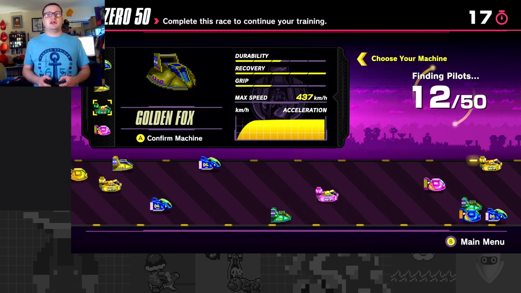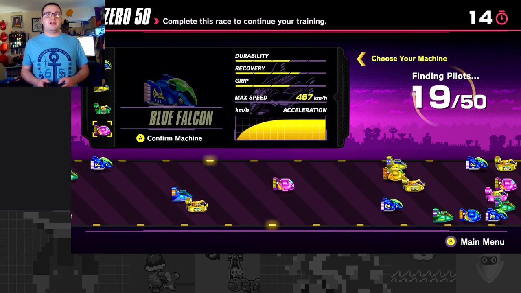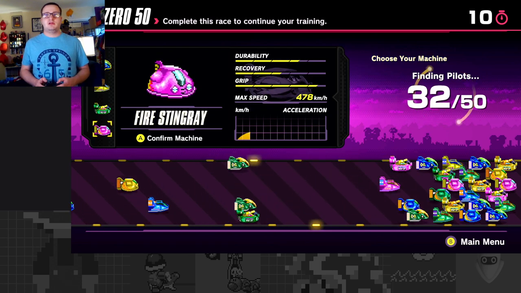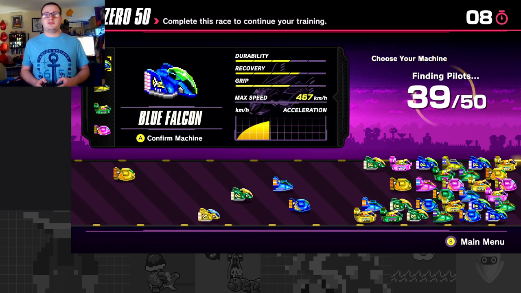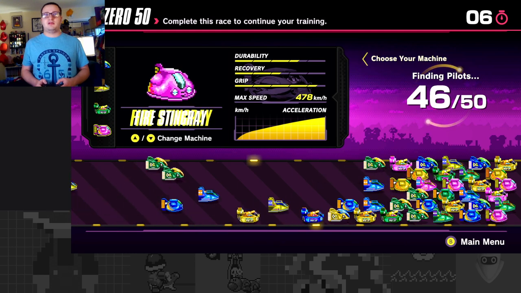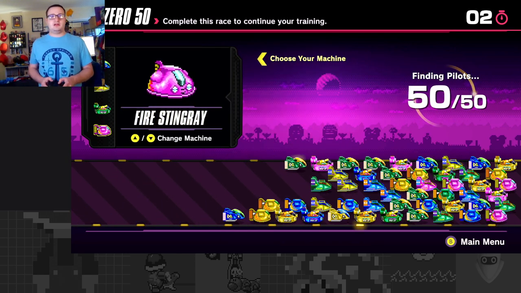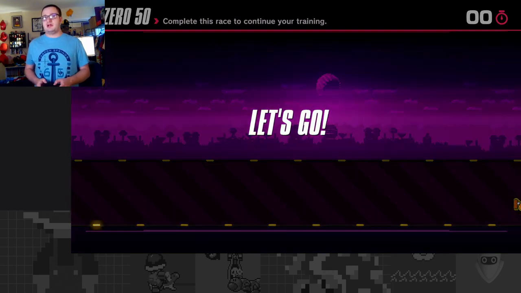You know what? I'm gonna try a different vehicle. The Blue Falcon may be the most well-rounded, but this one has a better grip, max speed, and just a little less recovery. But like, I don't know, the Fire Stingray is sounding pretty good right now.